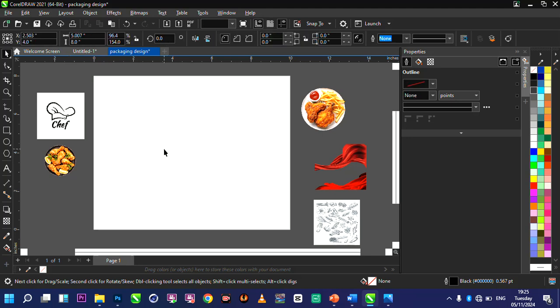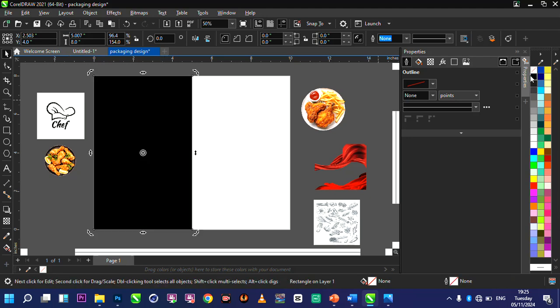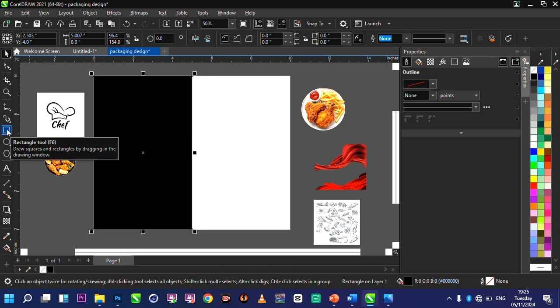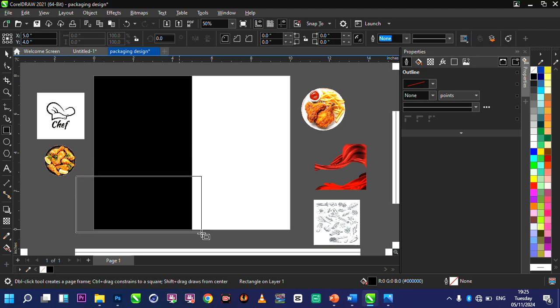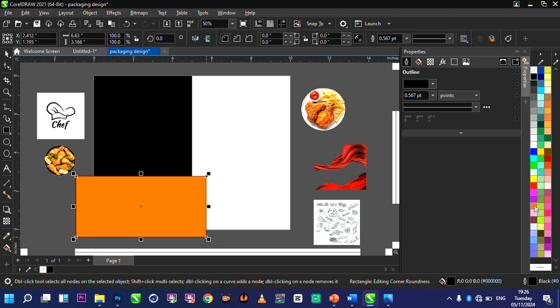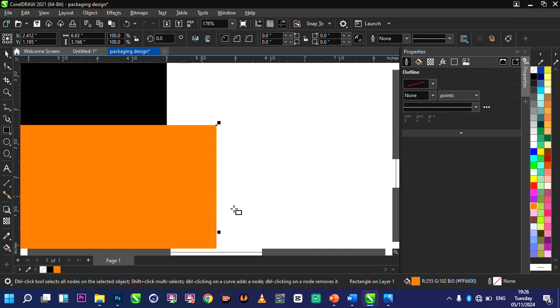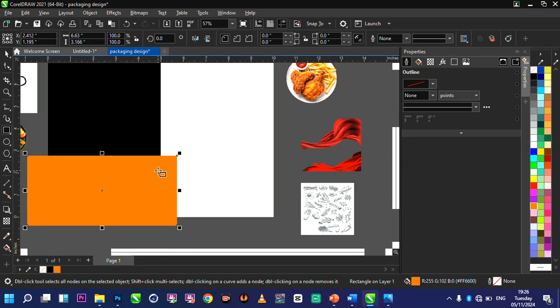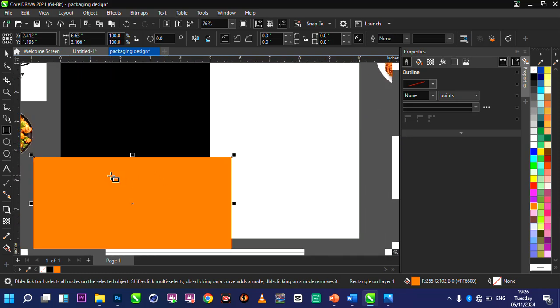All right, now the very next thing we're going to do is to apply a color to this. So we are going to apply a color of black. Then you move to your toolbar once again, with the rectangle tool, you double click and drag. Then you apply a color of orange. Now you take off the outline as well of this. Then we need to apply a gradient fill to this.